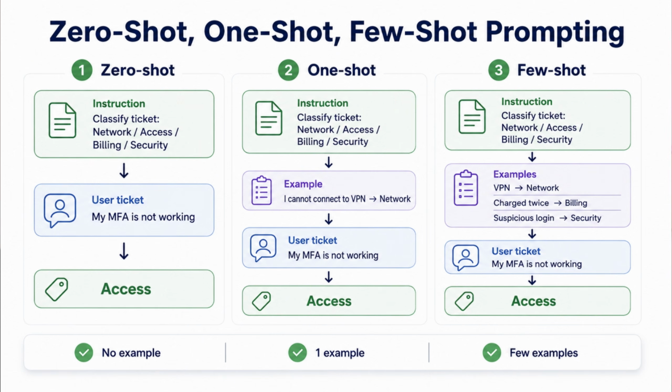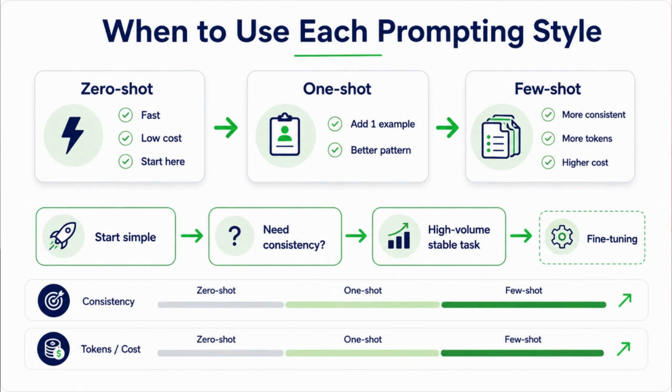A simple way to understand this is training a new team member. If you only explain the rule, they may understand it. But if you show one or two examples, they usually understand tasks much faster. So, few shot prompting is helpful when you want a specific style, format, or domain specific classification. For example, if you want the model to classify internal incident categories, giving a few examples can improve the result.